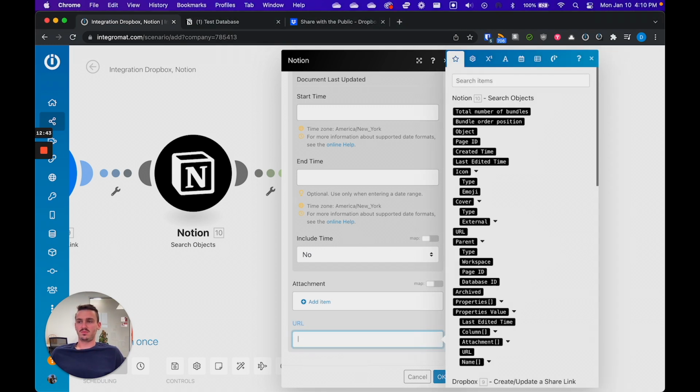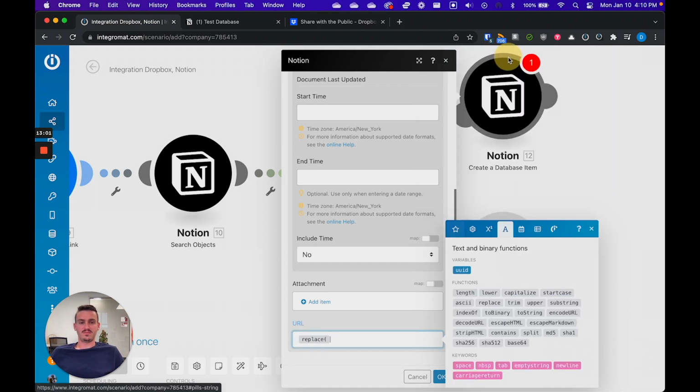And so this is important because there's a formula that you need to do in order to get this to work correctly. From my experience, at the time of this video, this is how the scenarios are built that I use. Basically what we're going to do is we're going to do a replace formula here. You can also do it by selecting the text function. So let's say instead we want to do it this way. We'll click replace to enter that formula.